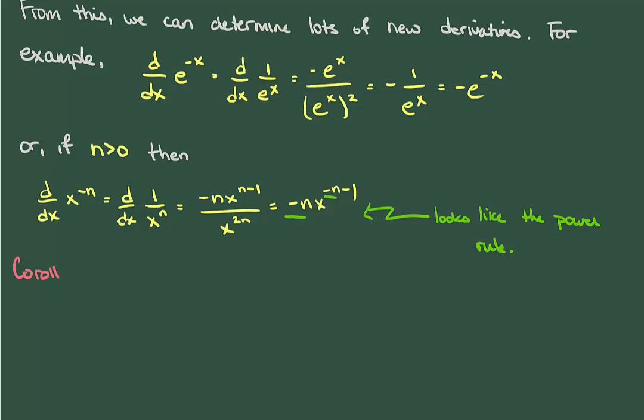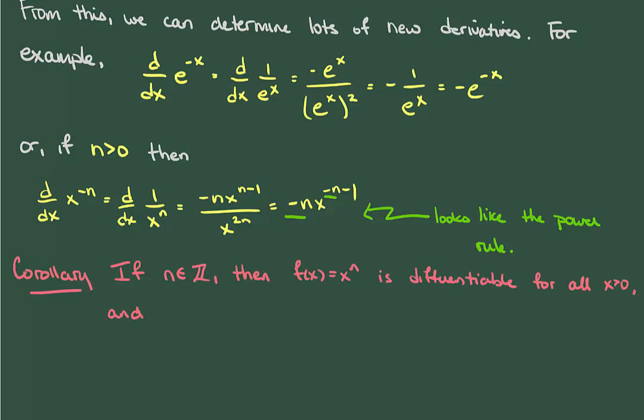And indeed, we can expand our statement of the power rule as follows. If n is any integer, which means that now we're allowed to use negative exponents as well, then the function x to the n is differentiable for all positive numbers, and the formula for its derivative is given by the usual power rule formula. Quotients thus complement our products and further expand our derivative toolbox.